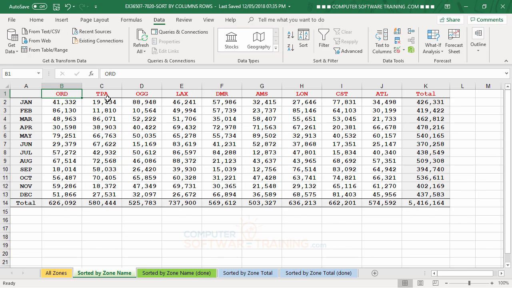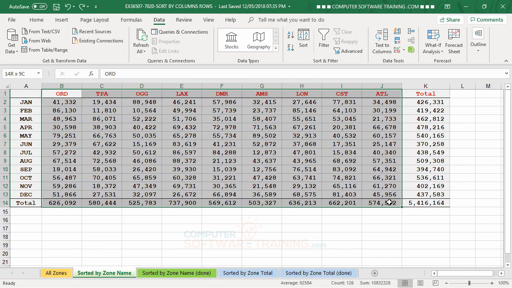In other words, I want to rearrange my columns so that whatever is closest to the A, probably Atlanta here, or no, Amsterdam, I think, goes in the beginning, and then Atlanta, and so on and so forth. So if I want to sort by that, what do I do? We select from here and down to here, to rearrange these based on row 1's labels. So you get those selected.